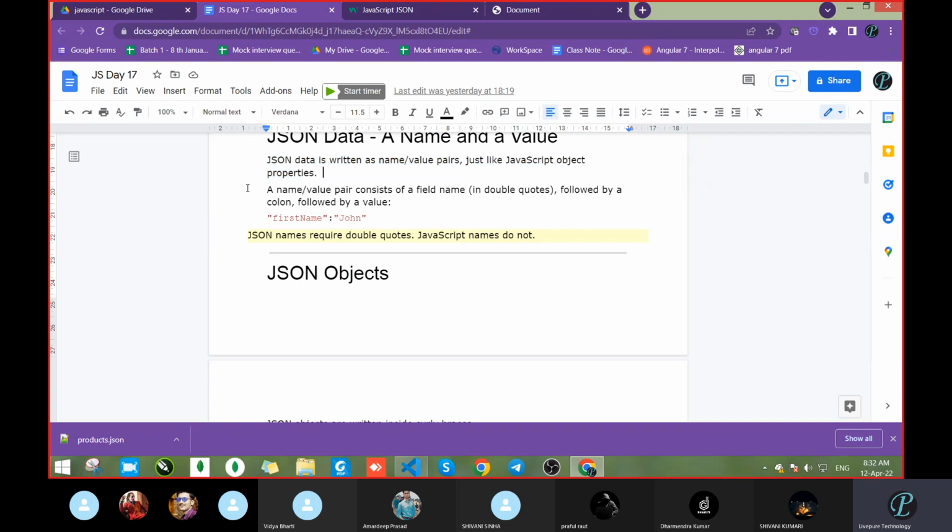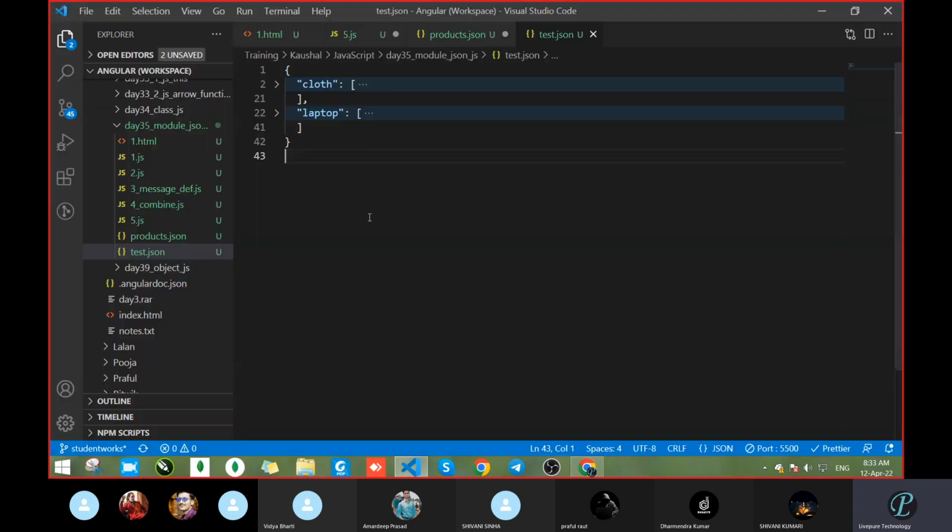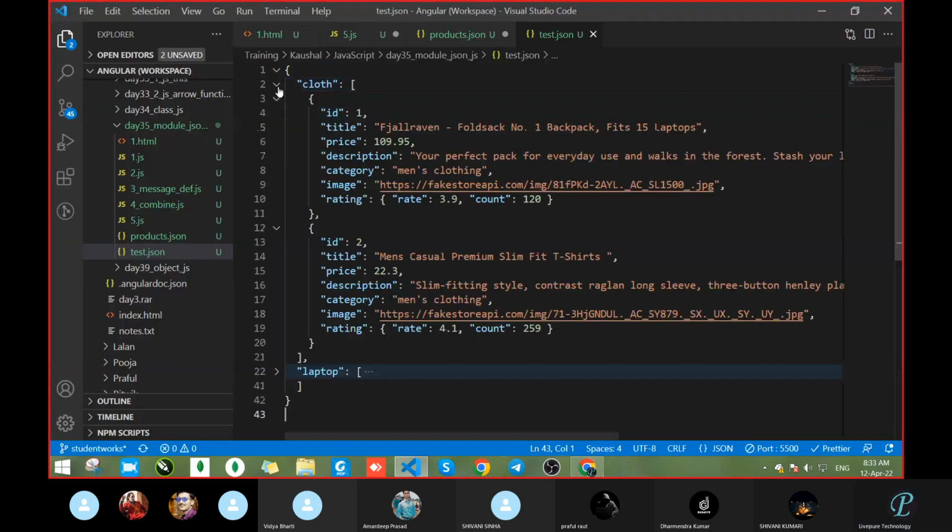A name and value pair consists of a field name in double quotes, followed by a colon, followed by a value. But see that in our case, here we had written id and 1. Suppose we do not give this double quote, whether it will give an error or not, see. Yeah, it gives an error. So that is required.